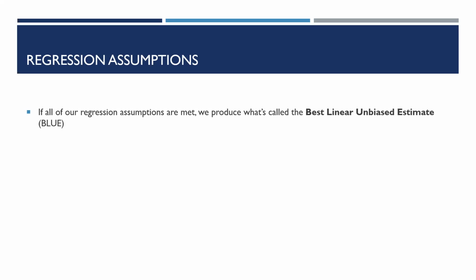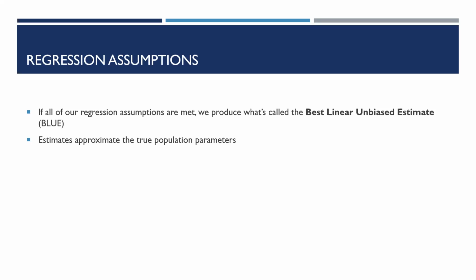And like I said, linear regression is a really powerful tool because it allows us to make these sorts of predictions, estimate average effects, and test causal relationships. But it's important to also acknowledge that it's not always appropriate to use this in the real world, even though I'm going to tell all of you to just use ordinary least squares linear regression in your papers for this semester. The reason for that is that this is a really powerful and robust tool so long as we're meeting certain assumptions about our data. If all of the regression assumptions are met, this produces what we call the best linear unbiased estimate, which is usually abbreviated as BLUE.